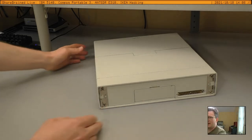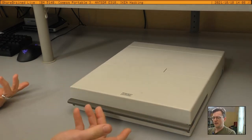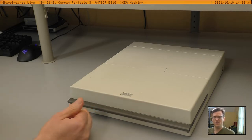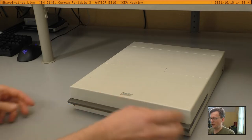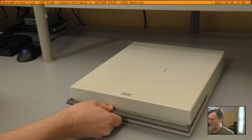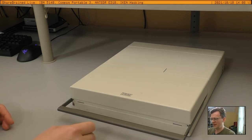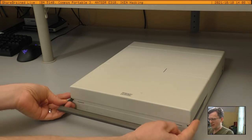Okay, so I would like to get in here and figure out what the system is, because apparently it's expandable. So I think at the base it came with like 256K of RAM, but then you could add modules and get additional RAM. So I'm kind of curious to get in here and see what, if any, expansion RAM stuff is in here. Getting in, I guess, is kind of a trick. I honestly haven't read past the part where you get the keyboard out. So that was the thing that was holding me up, and I decided I should do a stream about it. So I kind of just stopped there.